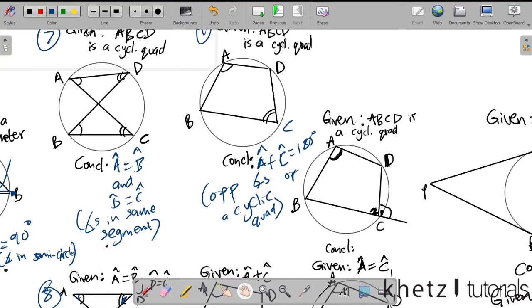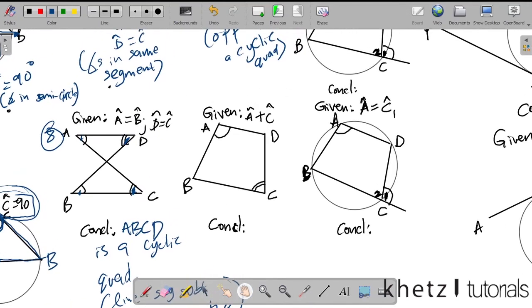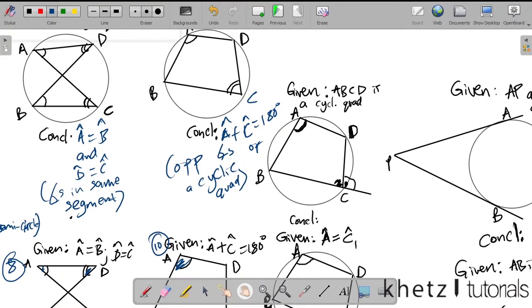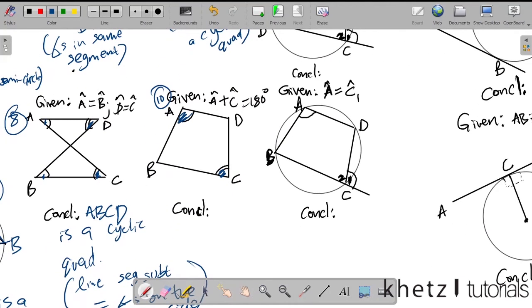Now, if you look at this diagram, which is quite similar to it, it says that we are actually given A plus C equals to 180 degrees. That is our given statement, and this is number 10. A given statement is that A plus C is equals to this plus that is equals to 180 degrees. So what can we conclude from that? So previously, we saw that it's a cyclic quadrilateral, and we concluded that A plus C is equals to 180. But now that we're given that A plus C is equals to 180, we can conclude that this quadrilateral is actually a cyclic quadrilateral.